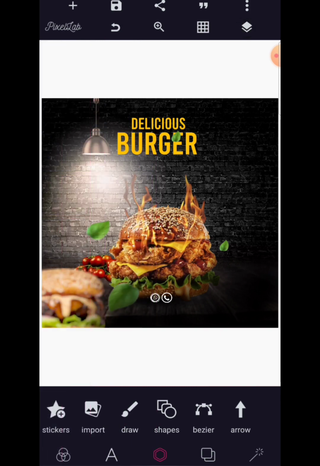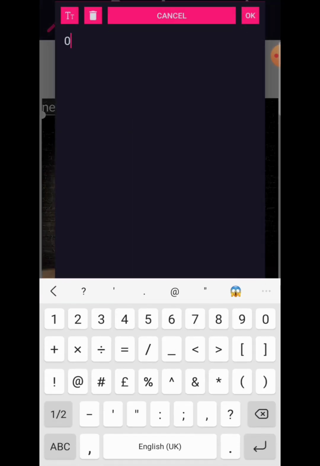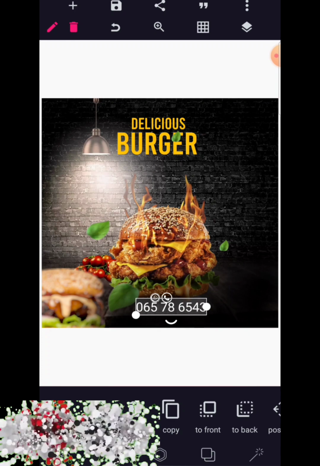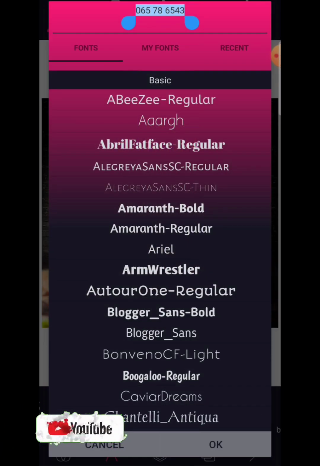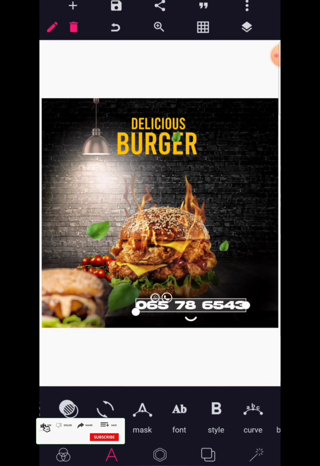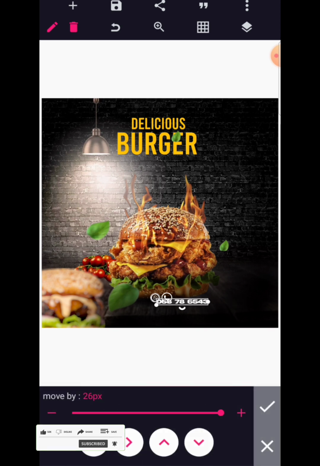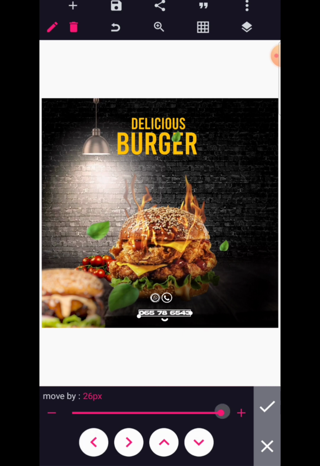So now we need to put in the various contact details. So let's write 065, and we are going to give it a font that is expanded, called Akira Expanded font, and then we reduce the size and bring it closer.